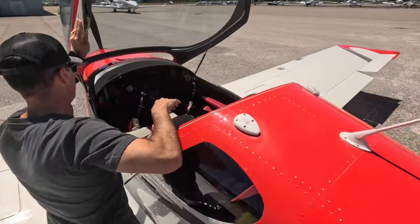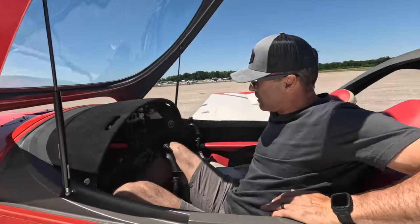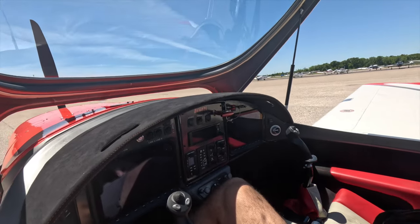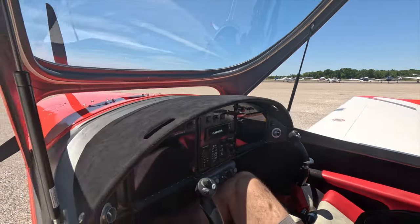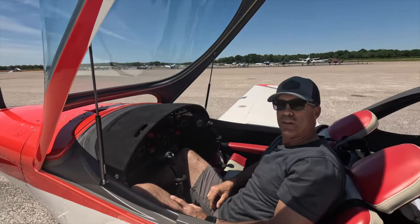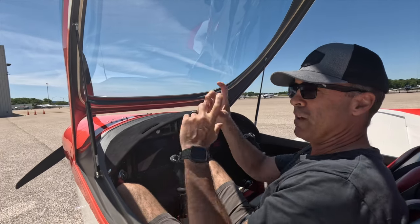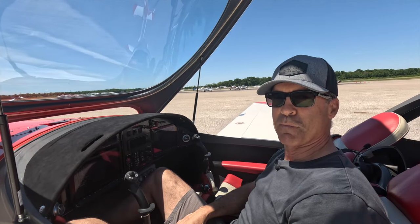This looks pretty cool. We've got stick control, and it looks like some Dynon glass avionics. Let's turn those on. This is powered by the same Rotax that I fly in my Remos Lightsport, so this should be a good fun aircraft to fly. Unfortunately, we don't have the cables with us today to get good audio when we're actually flying the plane, so I may do a voiceover afterwards. But again, I want to thank Lance and Summer for letting me fly your airplane.